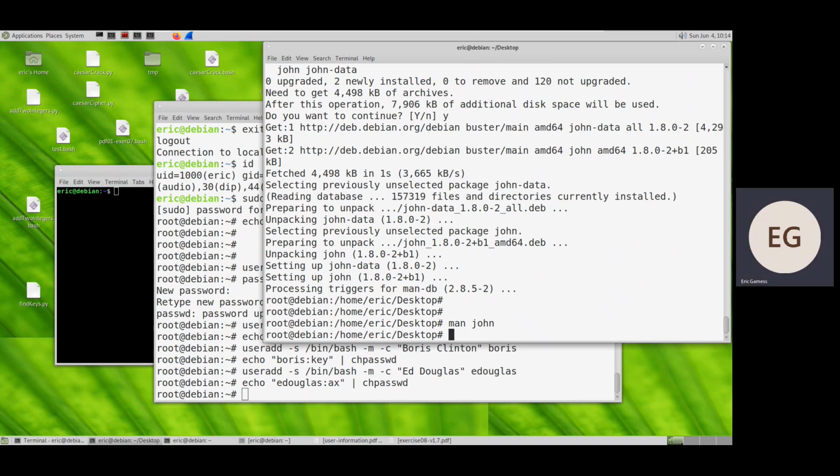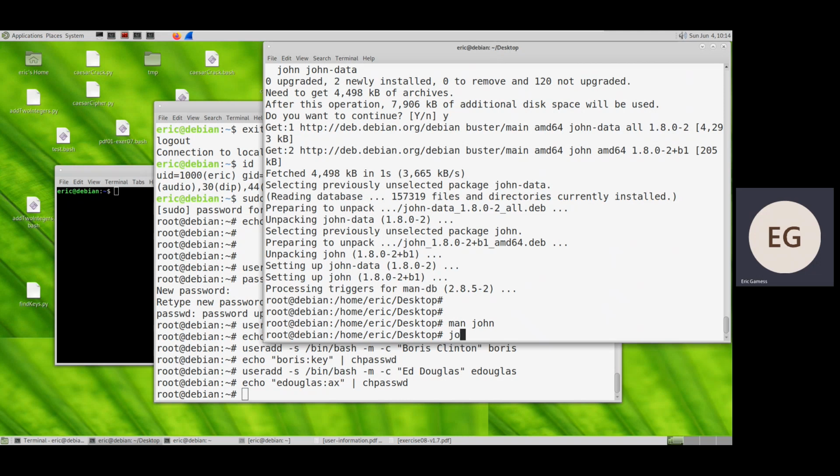It can be a digit, a lowercase letter, an uppercase letter, and a special character like a star, a plus. So how many do you think we can have? 26 plus 26 plus 10 plus the special characters, it's not a lot. It's less than 100. So it tries all the passwords of 1 character, then all the passwords of 2 characters, then all the passwords of 3 characters to see if it can find the hash.